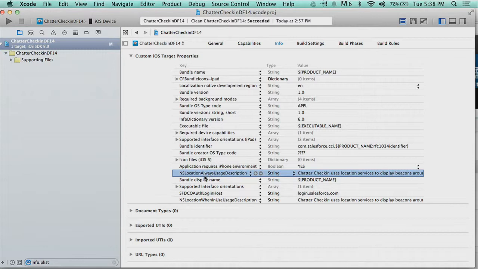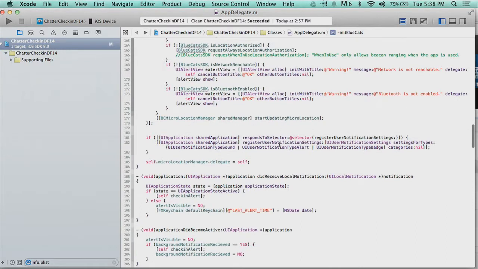The NS location always usage description and NS location when in use usage description are required to be set up. You're basically telling the user why you're detecting their location information. I've just said that Chatter check-in uses location service to display beacons around you. That is required in iOS 8 or you won't start ranging beacons. So that's important to remember.